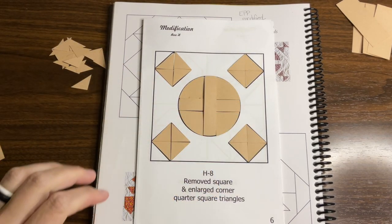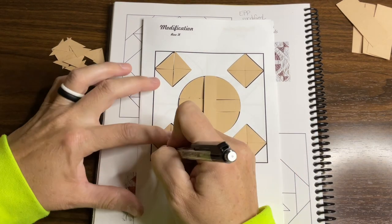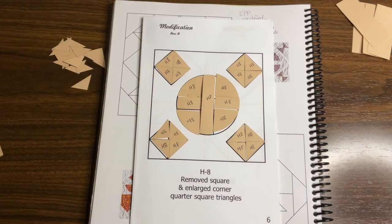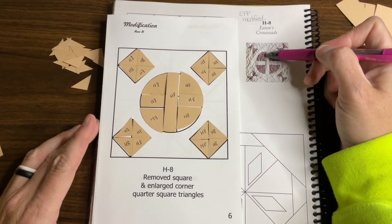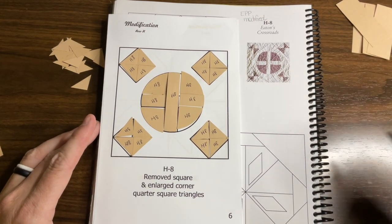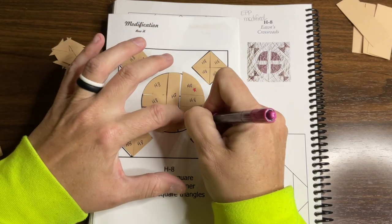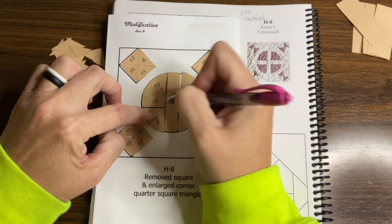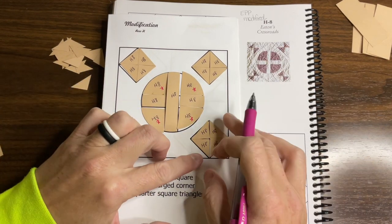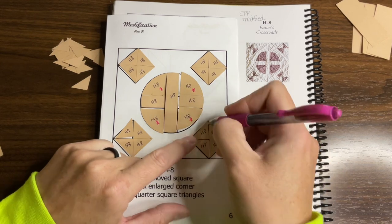So I got my pieces all laid out. Now I'm going to mark them with H8. Now I need to label my focus fabric. In the center, the bars are going to be background, and the curved sections are going to be focus fabric. And then on the outside, the focus fabric is going to go like this.